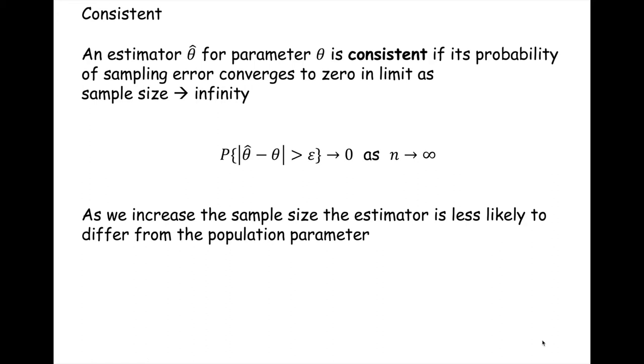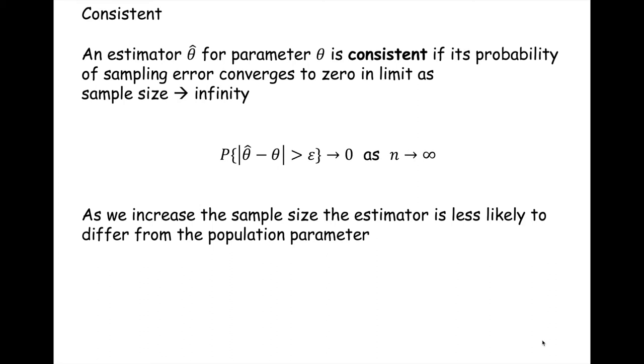And so in this expression, we have a probability, and it says the probability that your estimator theta hat will differ from your ground truth unknown parameter theta by more than some error tolerance epsilon, right? And so here we have absolute value because we don't care about whether or not this difference is positive or negative. We care about the magnitude. So the likelihood that you're going to be far away, you being the person that calculates the statistic, theta hat, the likelihood that that estimator is going to be far off or very different from theta, the ground truth unknown, is going to go to zero as a consequence of increasing your sample size.